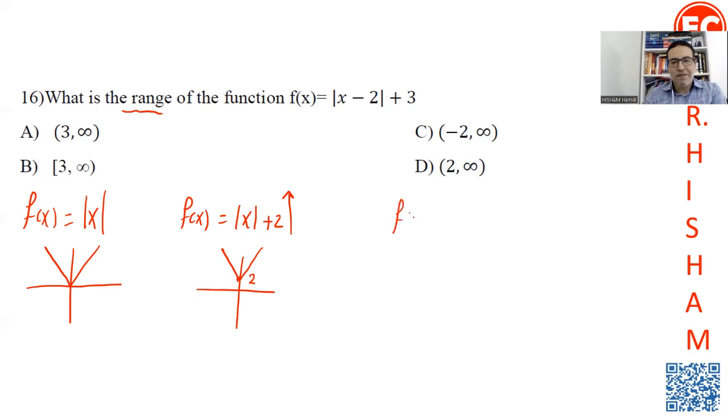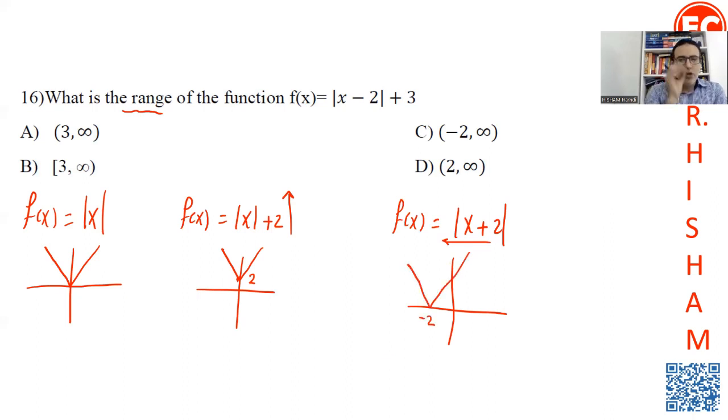What is the graph of f of x is equal to the absolute value of x plus 2? So this is shift up. F of x minus 2 plus 2, I go to the left. So I go to the point negative 2. So you should understand that any number outside the function, this is moving up or down, but any number inside the function, this is moving to the right or to the left.